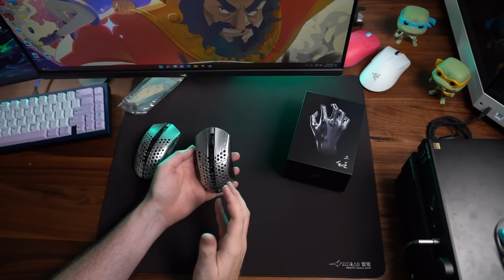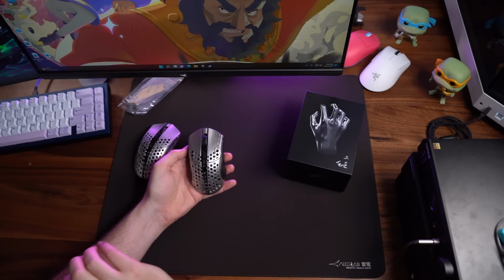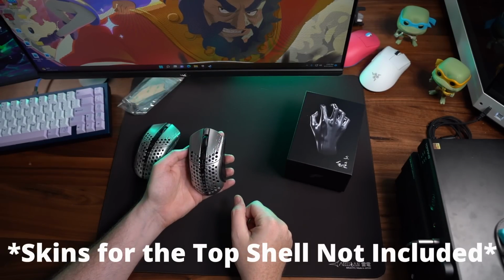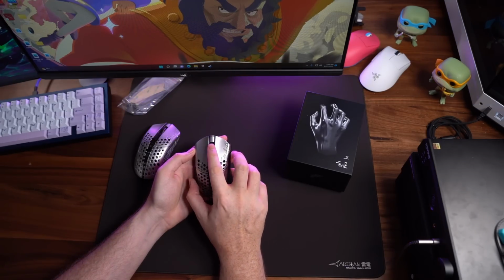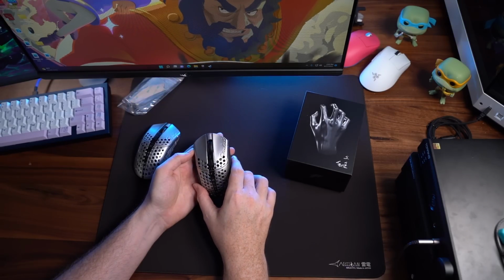Again, I think it's the best iteration of the mouse in terms of aesthetics, and I do think that the Infinity skins really add a whole new dimension to the mouse, and it is nice to see that you at least get the inclusion of the Infinity skins for the sides of the mouse in the box for that price tag. You guys can see also the scroll wheel has removed the text. I prefer it to be smooth like it is there. I think that it just feels better for me not having my finger touching indents on the scroll wheel.